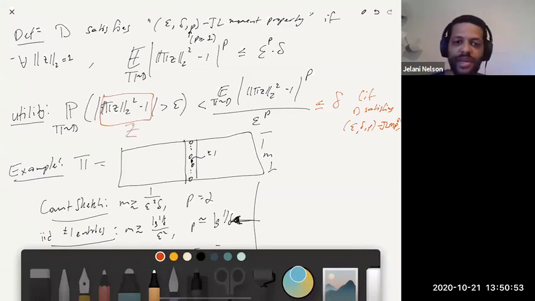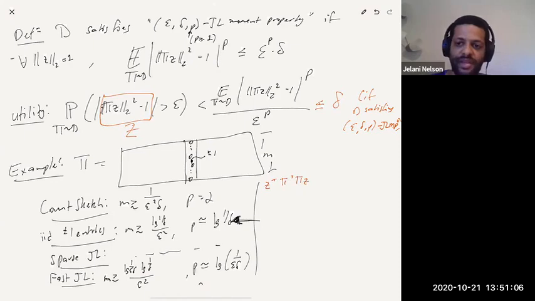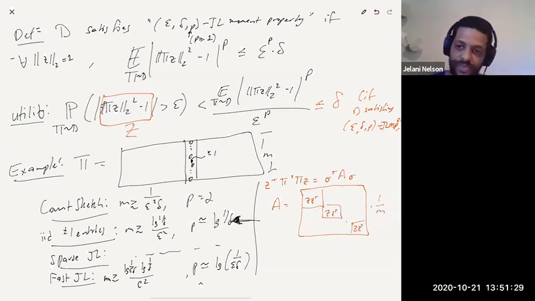It's a quadratic form. Remember, we had Z transpose Pi Z, which can be expressed as the same thing as sigma transpose A sigma, where A was this block diagonal matrix. If you look back in the notes, you can see this all over again, but A looks something like ZZ transpose, ZZ transpose, ZZ transpose, and there's a 1 over m here.